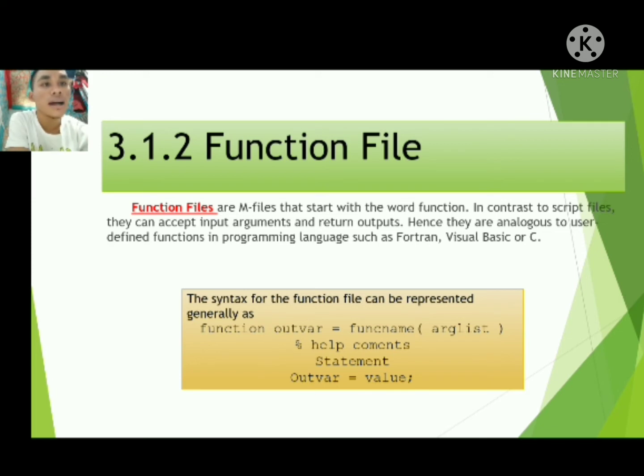Hence they are analogous to user-defined functions in a programming language such as Fortran, Visual Basic, or C. The syntax for the function file can be represented generally as: function outvar = funcname(arglist), % help comments, and the statement outvar = value.